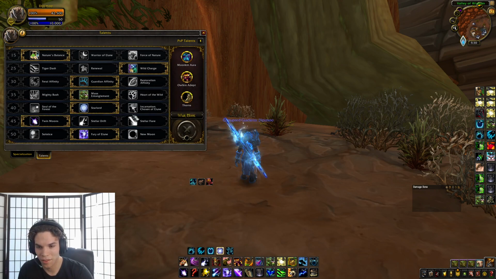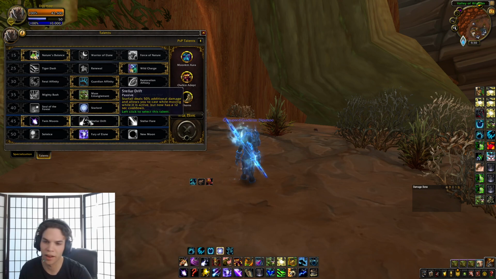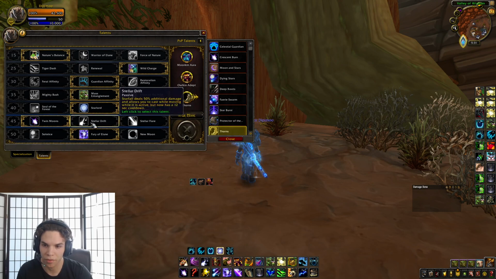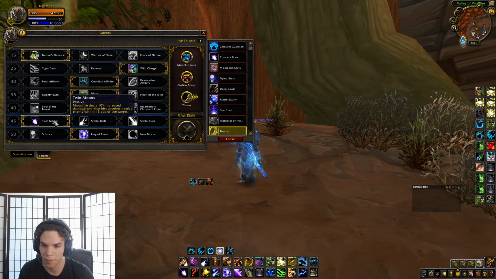Yeah. And so this is one of the most straightforward rows right here. You almost always play Twin Moons. Some people thought Stellar Drift might have more value this patch, but I think it's just pretty trash because the only time you're really going to want to be Starfalling is if you're playing Starburst. And if you're playing Starburst, you have a lot more value from the actual Starburst than the Starfall, and you wouldn't have 100% uptime on Starfall if you're playing the Stellar Drift talent. So I think this is just a no-go. You're going to be playing Twin Moons.